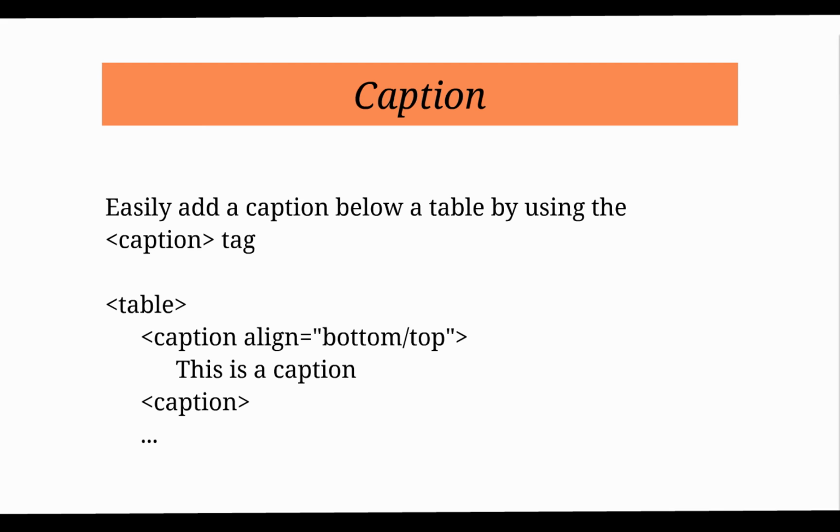And then the final tag that we're really going to care about here is going to be caption. Caption is going to allow us to easily add some text that goes above or below our table. And to do that, all we add is the caption tag underneath the table tag. So we'll go table, and then caption, and then we need to choose whether we want to align it to the top or the bottom, and then we type in our caption, and then we should have a closing caption tag right there. That was my bad. So right here, that should be a closing caption tag.